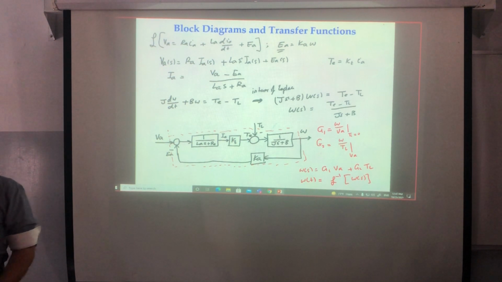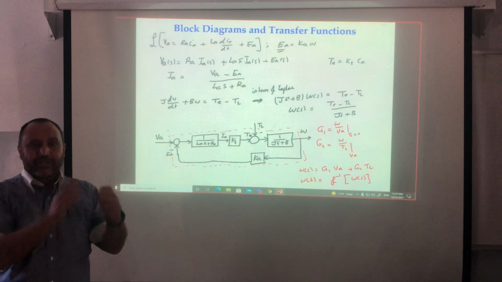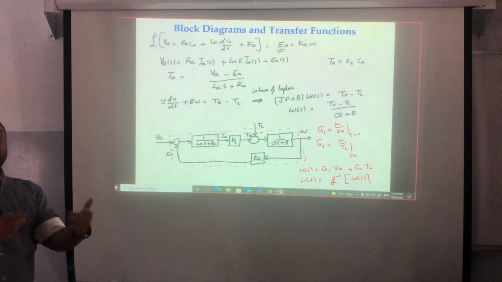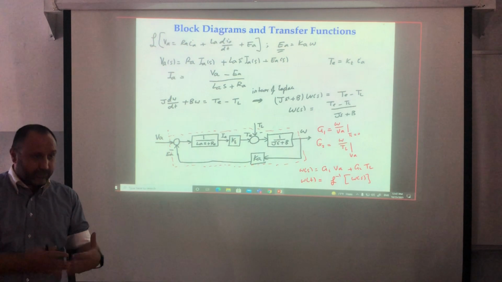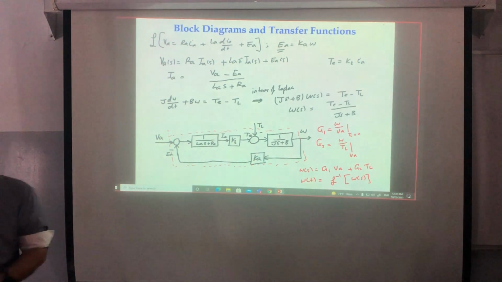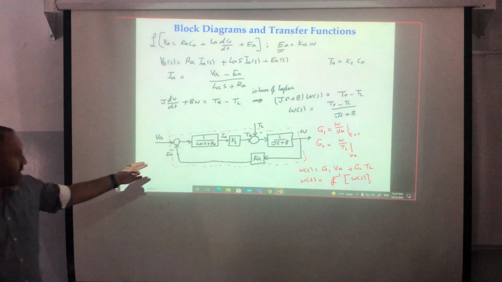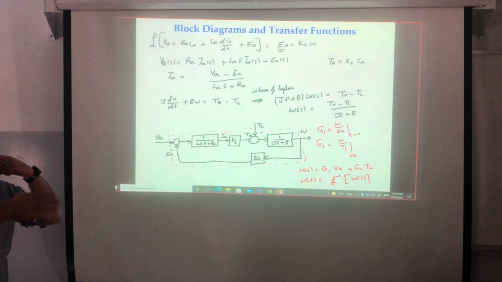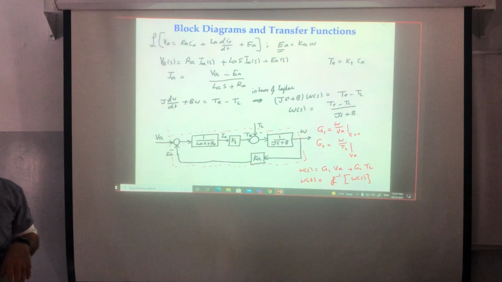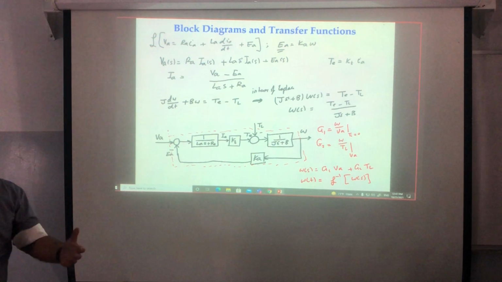I will say yes, but imagine that after a certain time there's aging, or the nameplate was removed, or simply you have a DC machine without a nameplate. So I need to do some tests in order to find what? The RA, LA, KT, and KA. So the first one is what? How to find RA. Open circuit and short circuit.